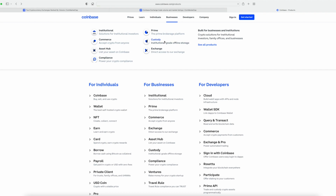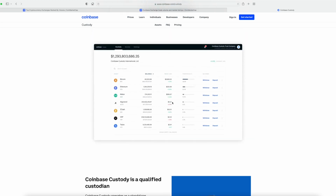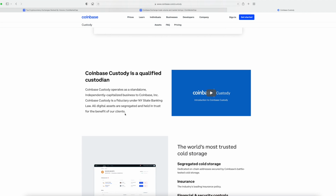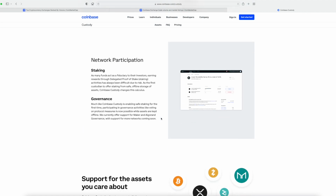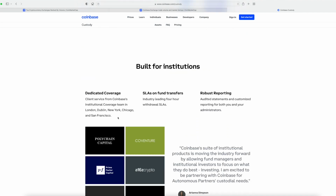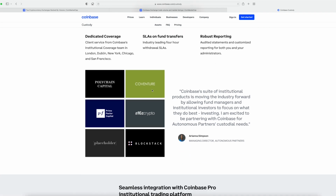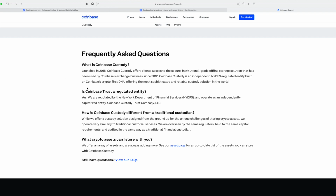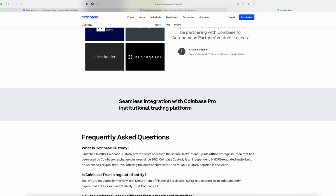If you want full control of your cryptocurrency without a third party's involvement, you can opt for what's called a non-custodial wallet. While you don't have to worry about the third party being hacked, you do have to remember your password yourself, or risk losing your cryptocurrency. But having more control means you can participate in more advanced activities, like yield farming, which allows the cryptocurrency owner to lend out their assets to generate higher returns. Coinbase customers can choose to download the Coinbase wallet, separate from the app, which is a non-custodial wallet.